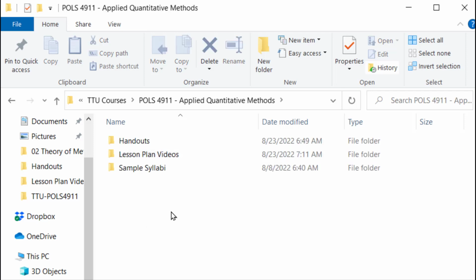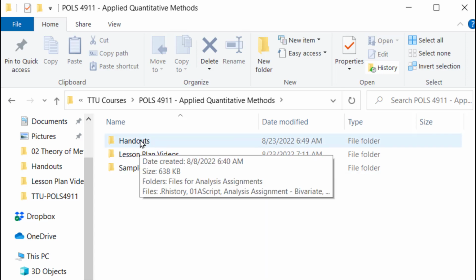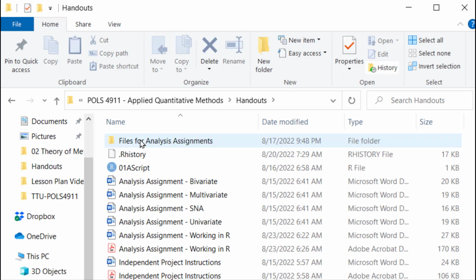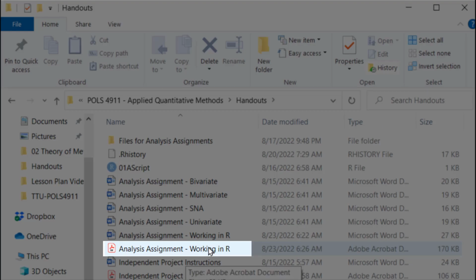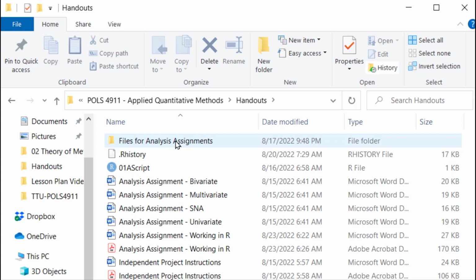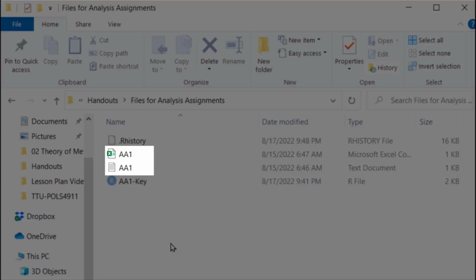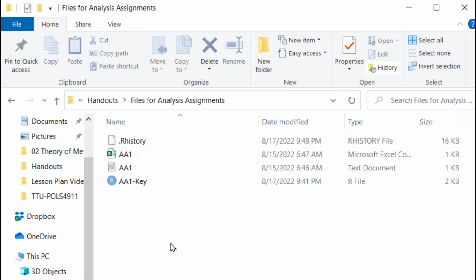I put everything for this one in a handouts folder. You will probably have something different, like assignments. But in handouts, we can see down here, there's the file for the instructions. And then I have my other files in this subfolder here, where I have things that I need for the different assignments. So you don't have to have something this complex. You can put them all in one folder. But whatever you do, get it organized and make sure it's a folder that's dedicated to this class at least, and where you can easily find it, because that's going to be very important in the first thing we do once we open up RStudio.